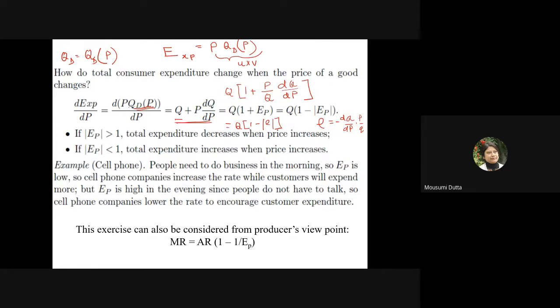If the demand is inelastic for a certain commodity, even if price rises, expenditure will rise. And if the commodity demand is elastic, due to an increase in price, there will be a fall in expenditure. So at this moment, this part is more important: relating the idea of expenditure with price elasticity of demand.